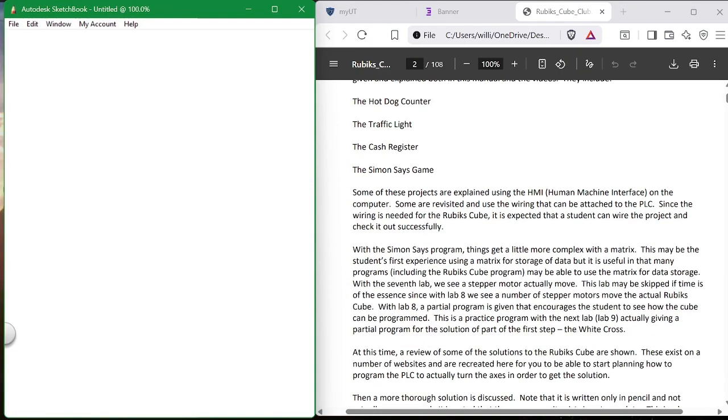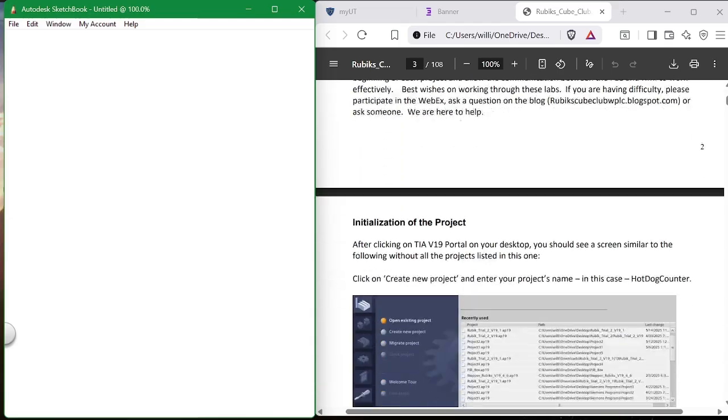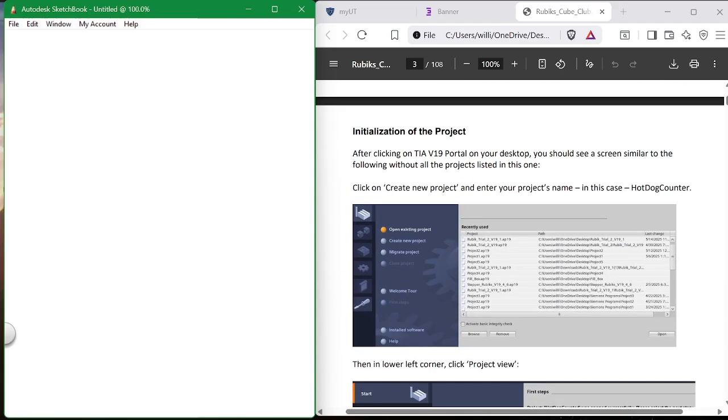And what I said was, oh, of course it works. And it took me back because they were right. There was a problem, and I had no idea what the problem was. It came about because we had been using up until that time version 16 of the software. And all of a sudden we were thrust into version 19, and now we're thrust into version 20 of the software.